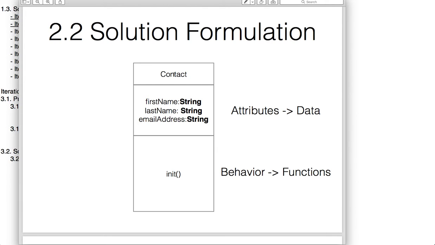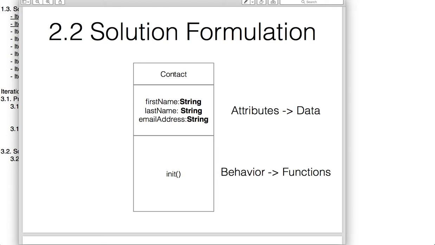So it has a name, and then it has two different groups of information. One of them is called attributes, and the attributes are the characteristics that represent that concept in real life or in the software. So the attributes are usually the nouns or the data that can be associated with that concept. So attributes, for instance, are the first name, the last name, and the email address. These are all attributes of, or characteristics of, the contact person.